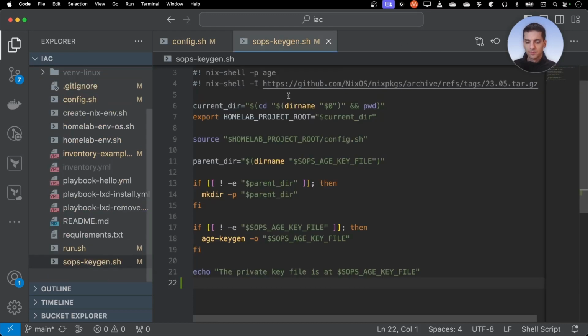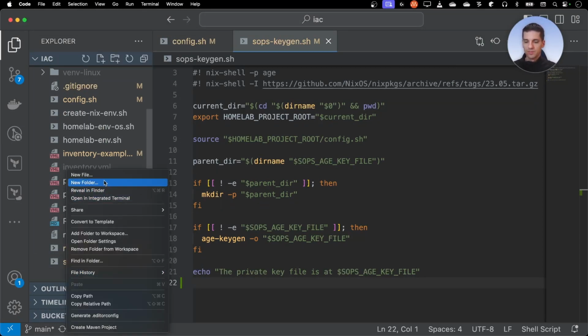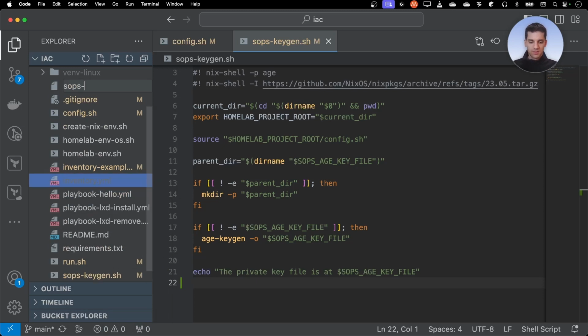Okay. We have the key pair, and now we need a file which we can encrypt. So let's create a file called secrets.plain.yaml.